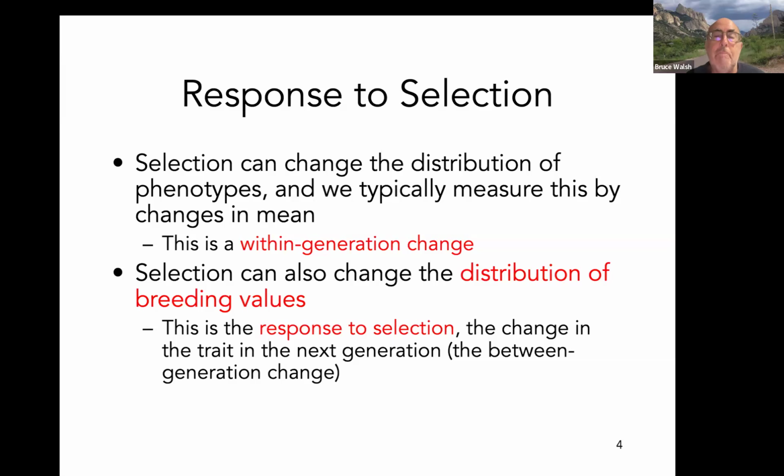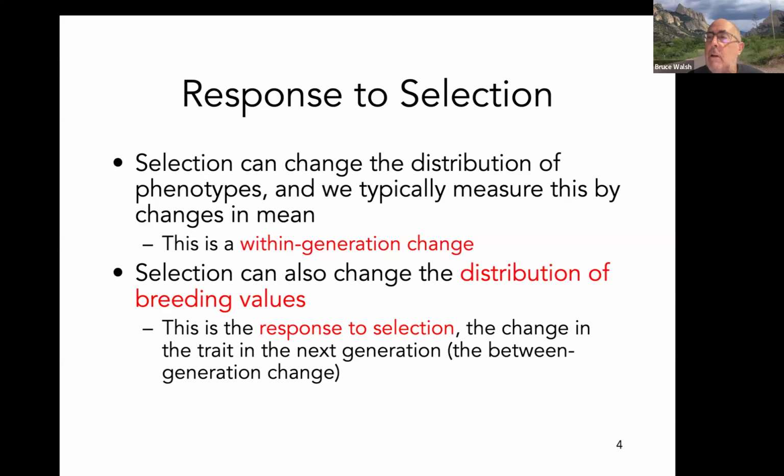And what you see is the group of parents you decide to move forward is a subset of the original population. And if you measure the mean in that group of parents, it typically differs for your trait of interest from the mean of the entire population beforehand. And that choice of parents is a within generation change. What you want to then do is ask how much of that within generation change, for example, I have selected the tallest parents, how much of that translates to the next generation? What's the height of their offspring? And that's a response to selection.